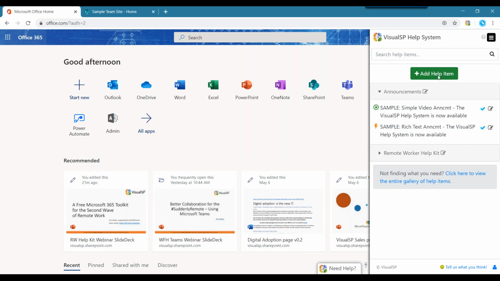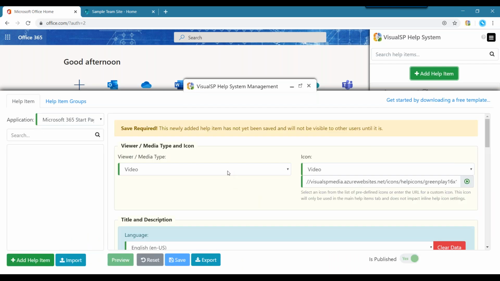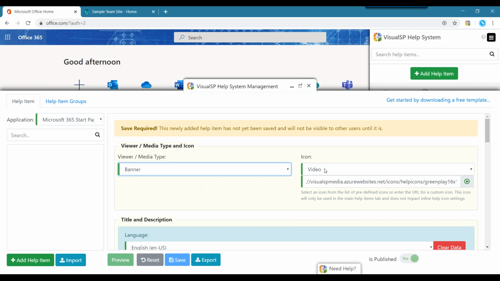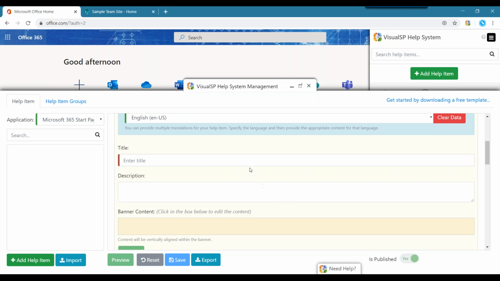Let's do an example. Let's say that we wanted to put an announcement in place that tells people that the office is opening for business again on whatever date that is. We'll just pick a date out of the air for that. Notice I do get several options here. I'm going to pick the banner as an option because we find that that's a pretty helpful thing. A lot of you, it's a relatively newer feature that even if you've seen things from VisualSP before, you may not have seen this yet.